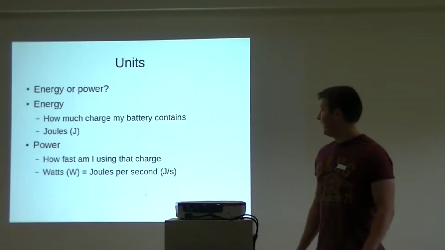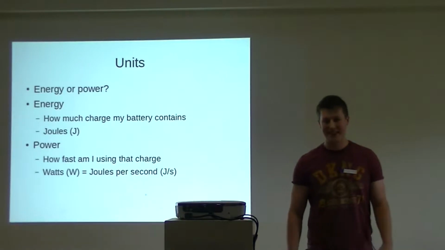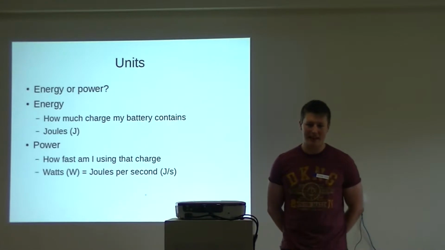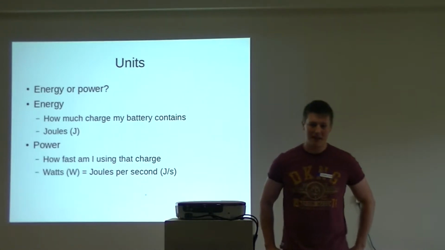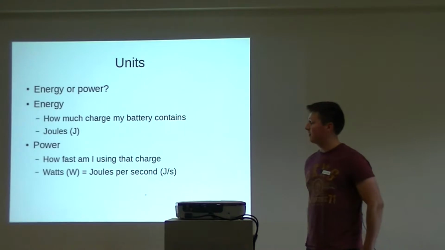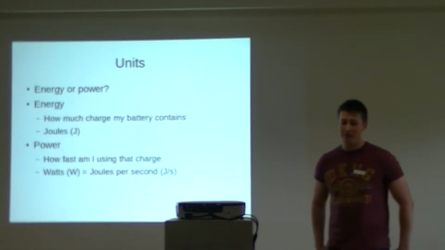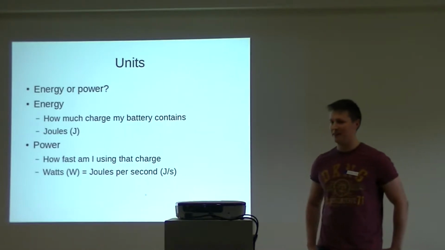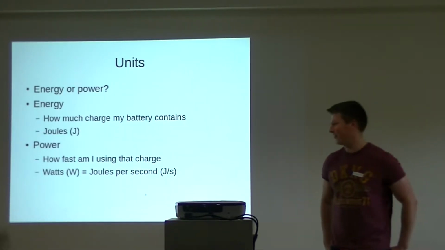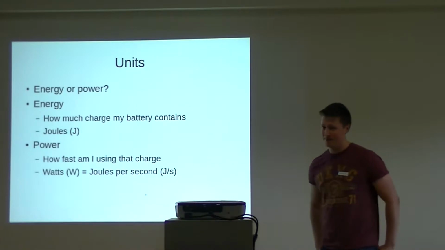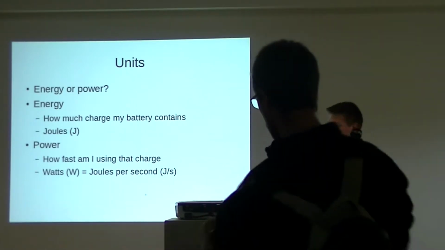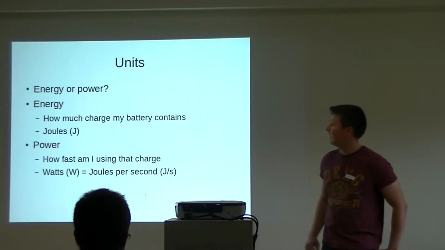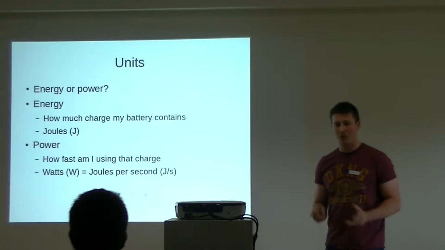So, units. Most people get confused. People say, oh, my battery power is low, but they actually mean the energy in your battery is low. Power is strictly how fast you can get that energy. So if you have a high-powered battery, that means you can discharge the battery very, very fast. It doesn't mean that it'll last for a long time. A high-powered battery will probably last for a very short amount of time, actually, since all of the energy will be gone much quicker. Energy is actually how much work you can do on it.